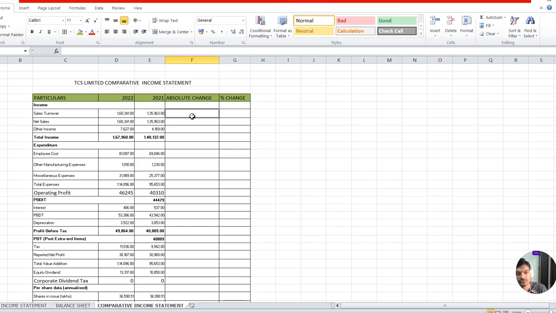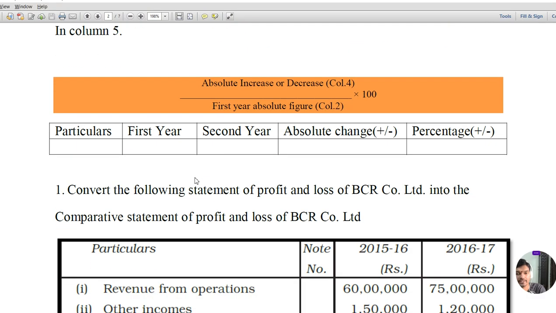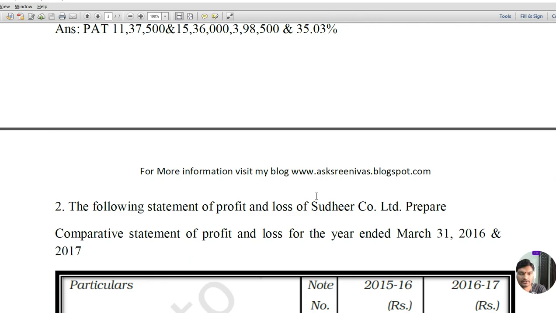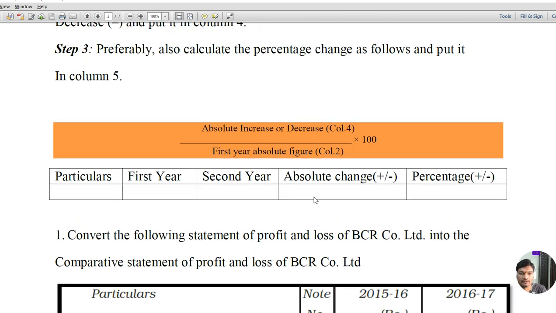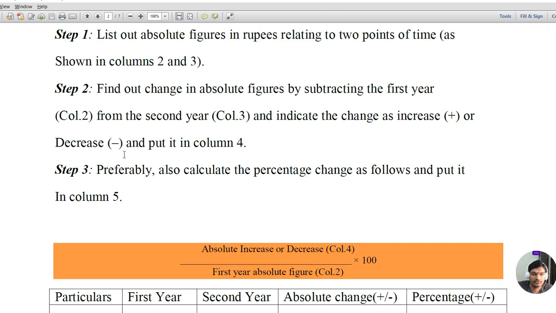So here the formula we can use directly. Use equal to, see, absolute increase or decrease. You can use absolute increase or decrease here. So by looking at this, see here, what is this?